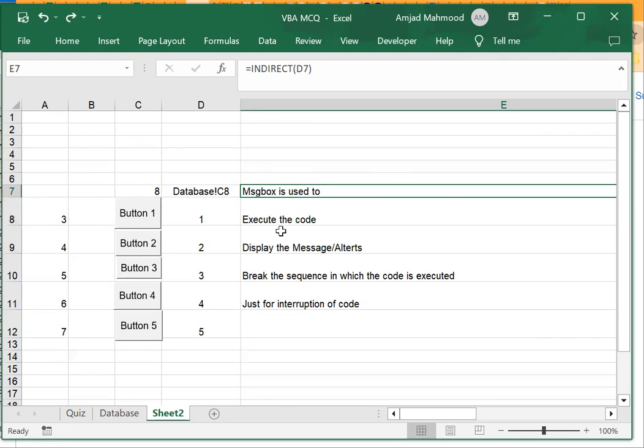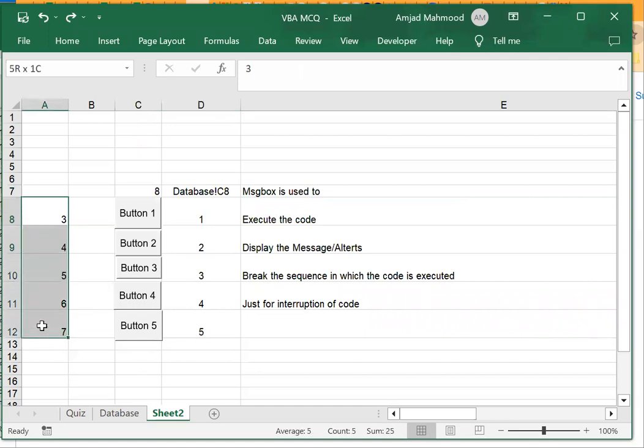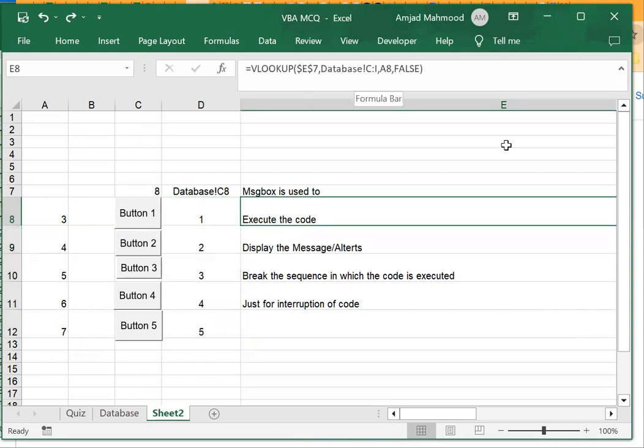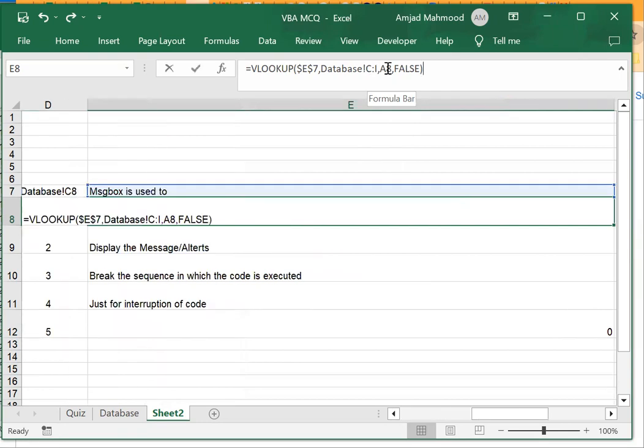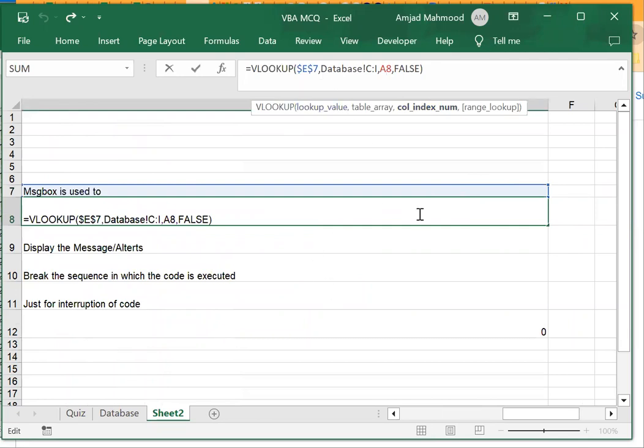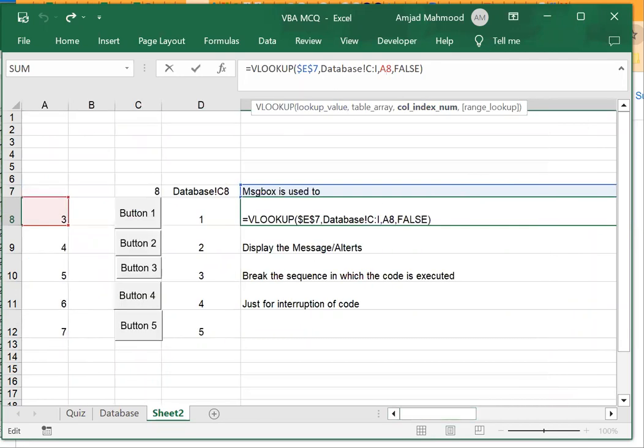Now, what is this? This is simply the values for the VLOOKUP function. These are 1, 2, 3, 4, 5. These are the choices, right? And here, for the first choice, it is going to VLOOKUP the database sheet from C to I and get the number which is written here, that is 3.